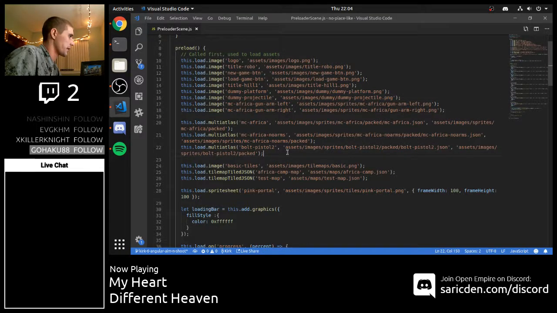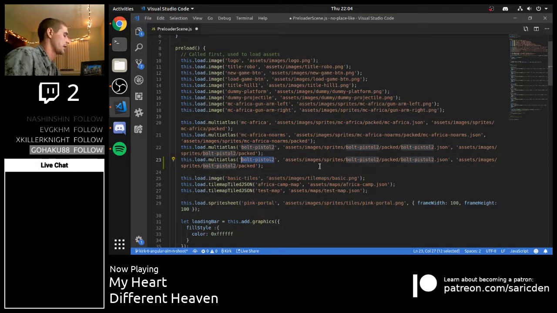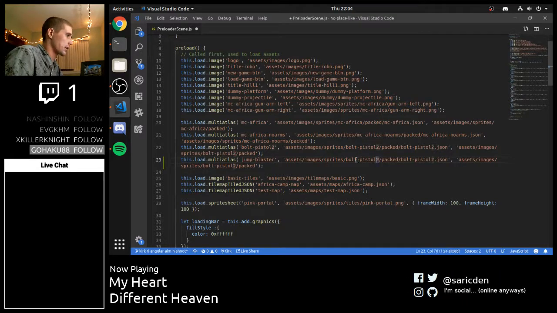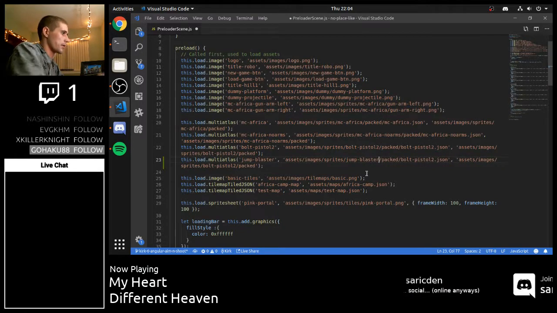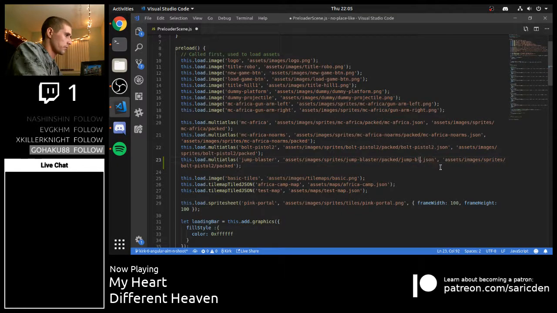So we're going to load up another multi-atlas. I'm going to call this one... what are we calling it? Jump Blaster? Keep forgetting the name. Sprite slash Jump Blaster slash packed slash Jump Blaster.